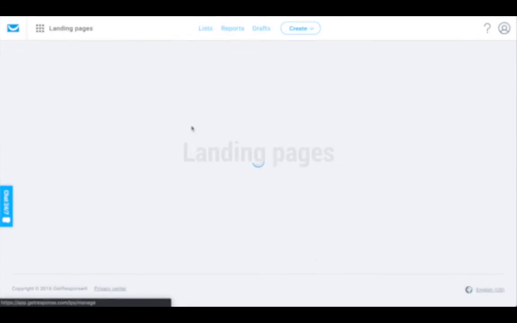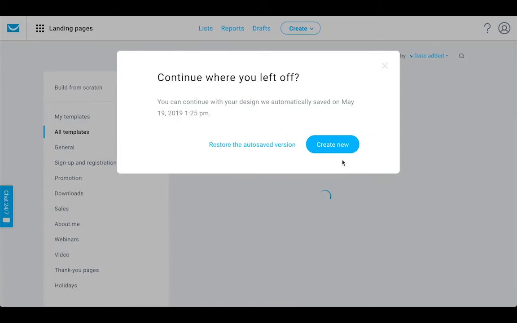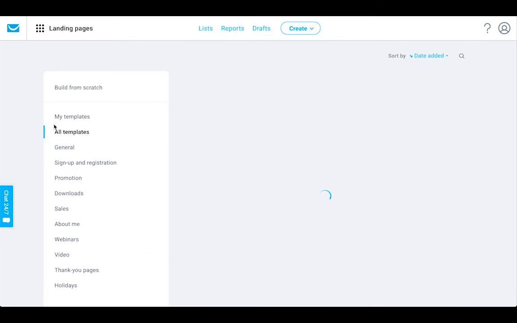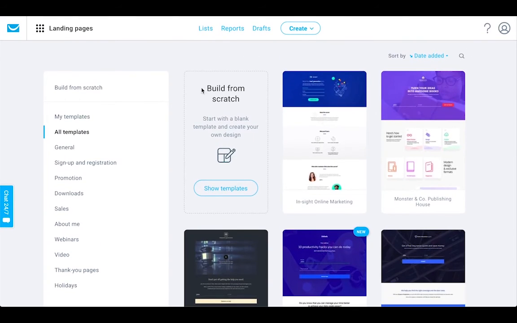Landing pages are another important aspect of your account. Again, if you're using AutoFunnel, that's what you're going to be using for your sign-up pages and your sales and order form pages and post-purchase pages. But you can also create an independent landing page outside of the funnel if you'd like. And very similar to the messages, you've got templates you can choose from that you'd like to customize, or start from scratch.